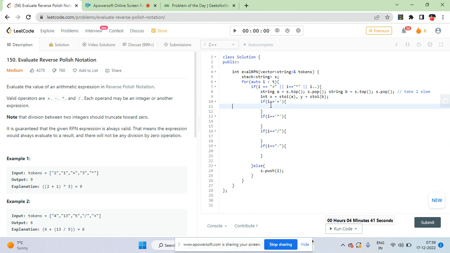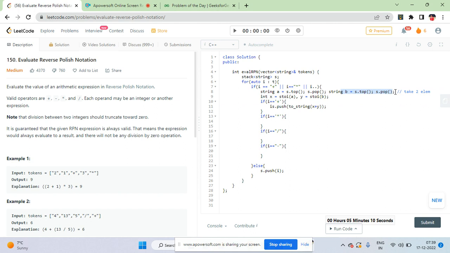Now what you do is evaluate the operation. So int res is equal to something like, why do you need res? You can just do stack.push, but you need to convert it to string before pushing, because it will come out as an integer. So the plus method is simple, like x plus y. And then you also need to see that 2 and 1, so the first number is actually coming out second.